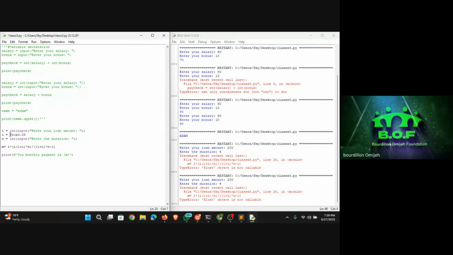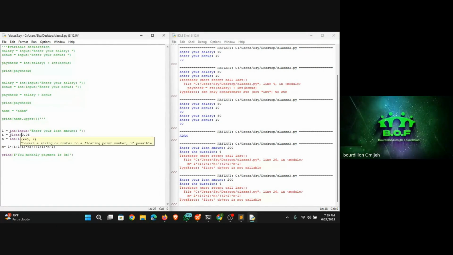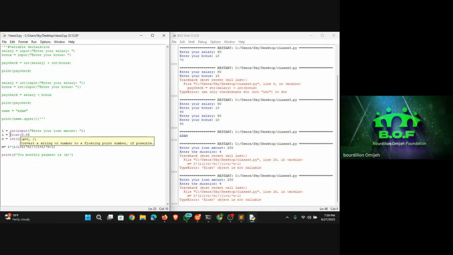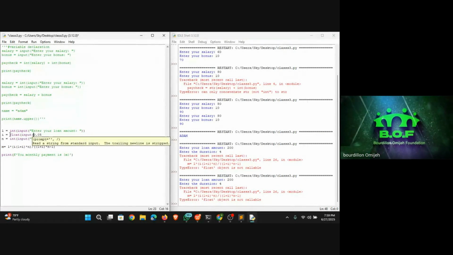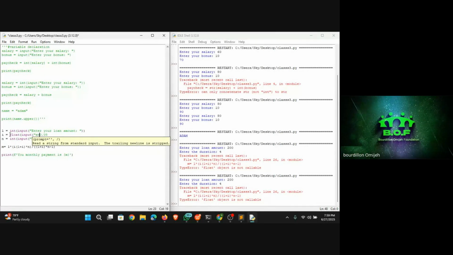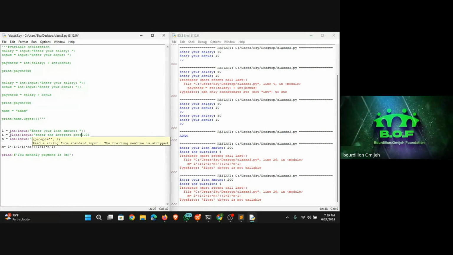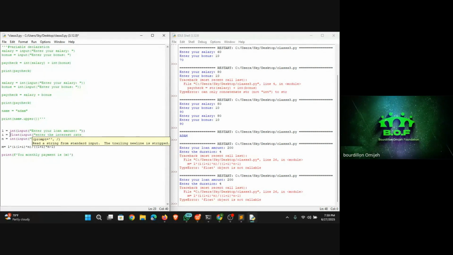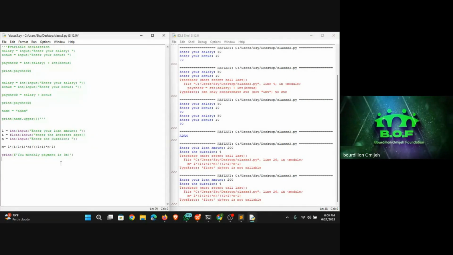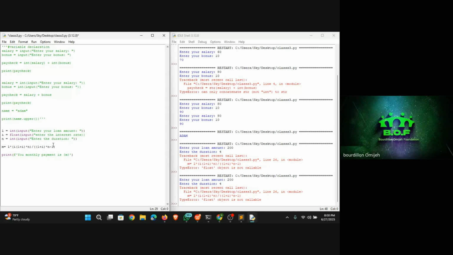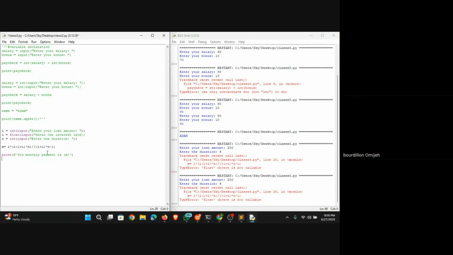Let's do floats, and let's say inputs, enter the interest rates.